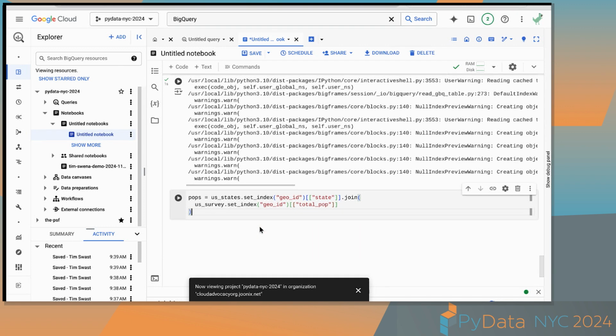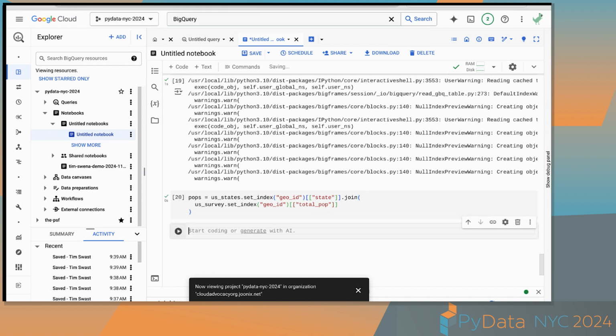So there's several ways you could do a join in pandas, and likewise there's several ways you could do a join in BigQuery DataFrames. Here I'm calling set index, and if you're not familiar, index in pandas actually gets used as the join key, and that's whether you're doing an explicit join with this dot join, or if you're, say, adding two data frames together, that does an implicit join by that index column or multiple columns if you're using a multi-index.